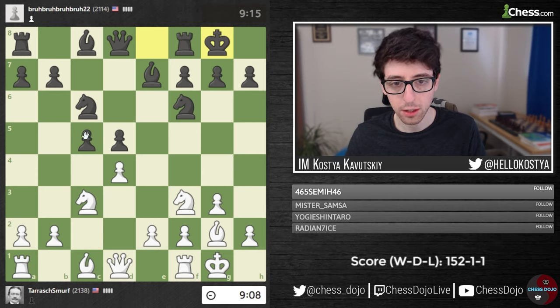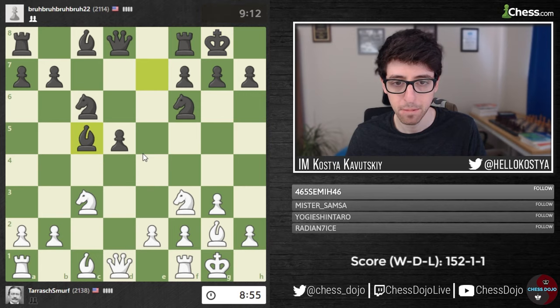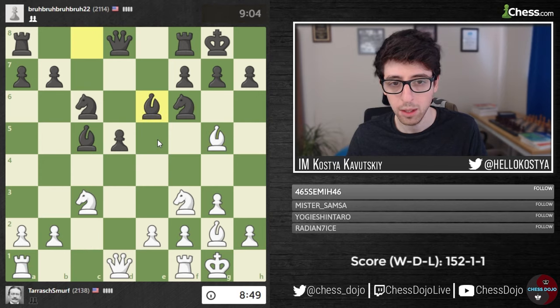So there's different lines here. There's d takes c5, there's bishop g5. I'll take on c5. Bishop takes c5. Okay, now I'll play bishop g5. Now we're putting a lot of pressure on the d pawn and kind of compelling black to push d4. Okay, bishop e6.